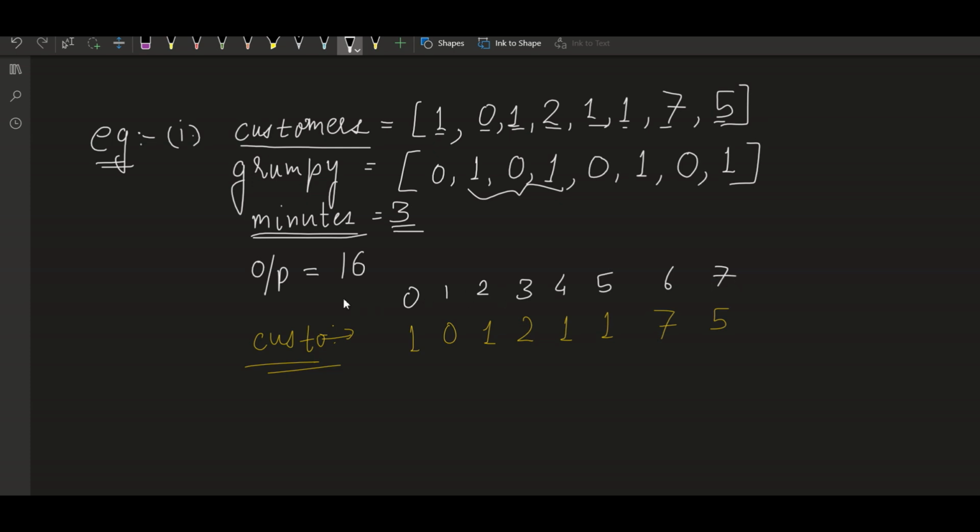So these are the indices, which signify minutes. And we have grumpy, and it's written like this.